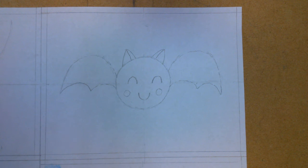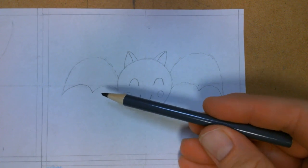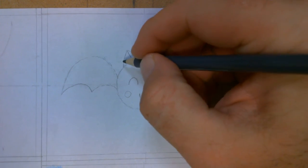So first thing we're going to do with our color, just like we've done with some of our other drawings, is instead of using an outlining pen, which can be messy and sometimes get all over the place, I like to just use a colored pencil. So I'm going to use a gray colored pencil here to outline my bat.